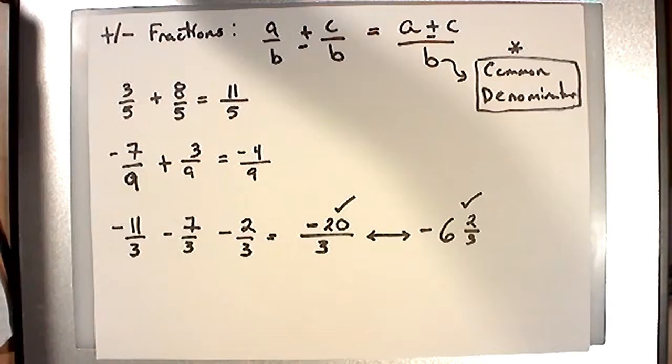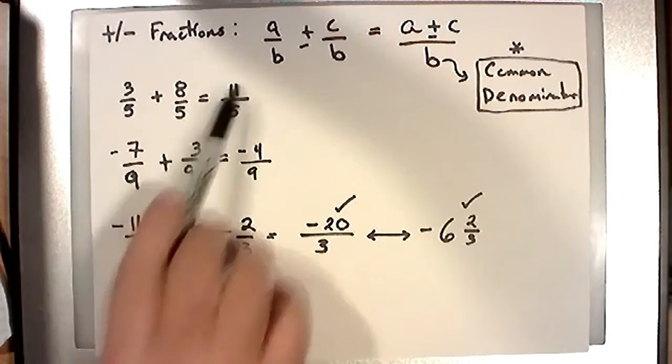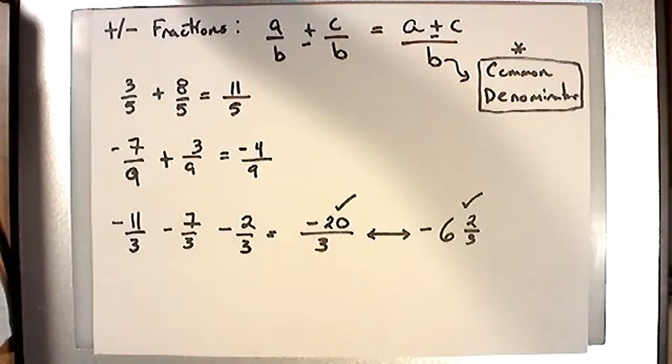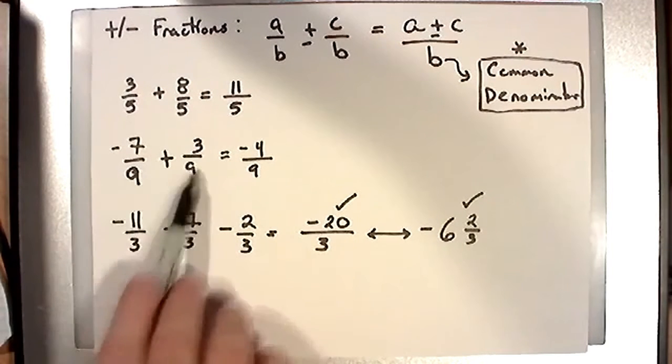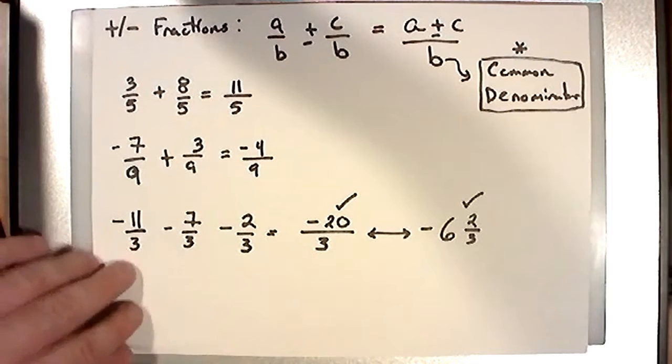So in a nutshell, in the easiest sense, that's how adding and subtracting fractions works. If the denominator is the same, you add the tops or you subtract the tops, or if they're all the same sign, you add them all together and keep it negative, depending on the scenario and the signs. But again, as long as the bottoms are the same, it's really a triviality. The issue, obviously, is what happens when the denominators are not the same. And they are not going to be most of the time.